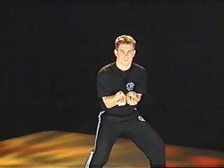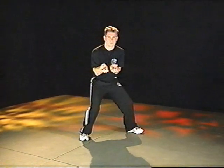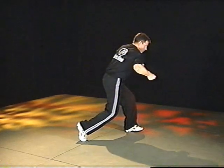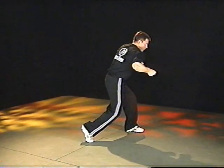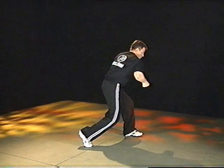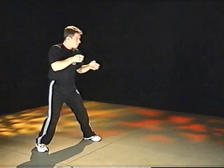Now we add, for the first stage of the defense, the step strong towards the opponent. With this, we remove ourselves from the danger zone, coming by the side or behind the gun. After fulfilling this stage, we go to the next stage, which is turning very strongly, pushing with the right, pulling with the left hand, sending our shoulder towards the opponent's shoulder, the shoulder of the hand that is holding the gun. After stages one and two, we continue with the knee as we disarm completely, and then with other counterattacks as needed, and remove ourselves from the danger zone.